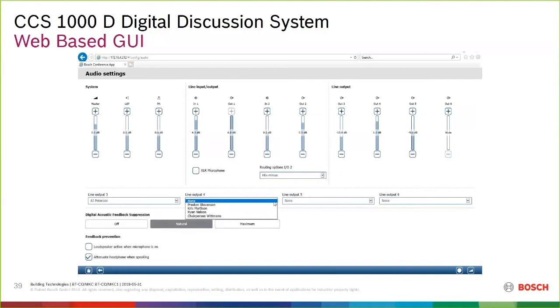What we see the most is that we have our discussion device, and then the PA feeds ceiling speakers to listening areas. And that all works great. And we've seen it where they're above it, but obviously feedback suppression is not magic. If you design a very poor system, you could get it to feedback and you could use maximum, but pretty much all the ones I did, natural sounds excellent. It works very well, and we're proud of that. And then we just have on the very bottom, you can attenuate headphones when someone is speaking. That is a preference, and you can mute a speaker if the microphone is on, just as a preference.